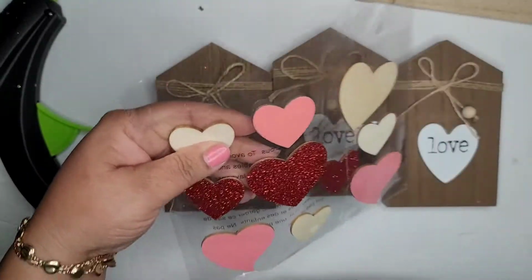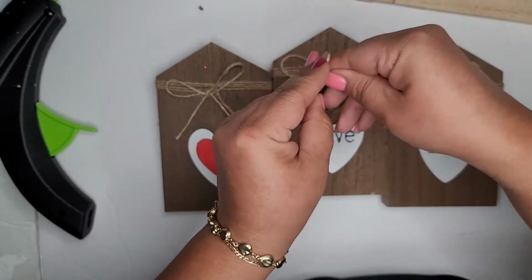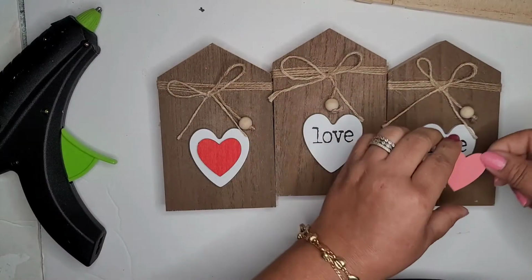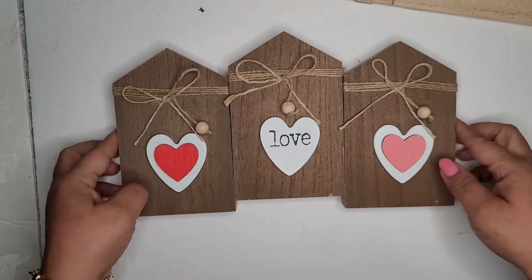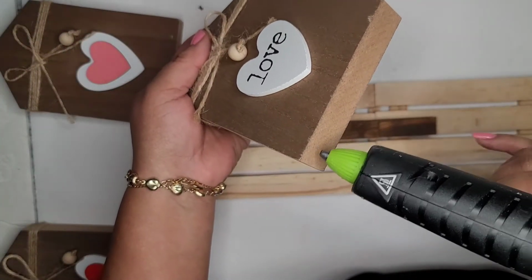And I'm going to take another sticker pack that had the pink wooden little heart stickers and remove the little glue dot and place that on my third little house and kind of cover up that love, because I only need love on there one time. I don't need love to be on there three times. And I really like the look of the three colors, the white, the pink, and the red.